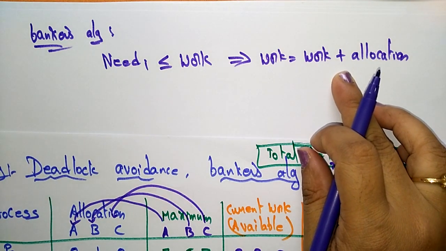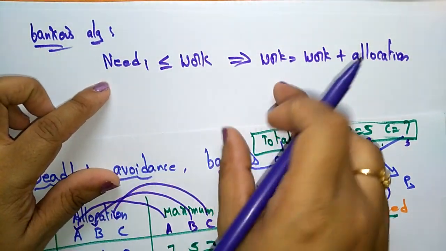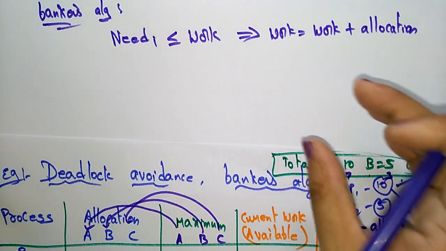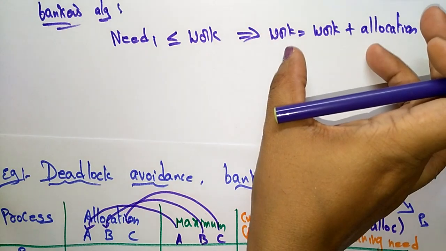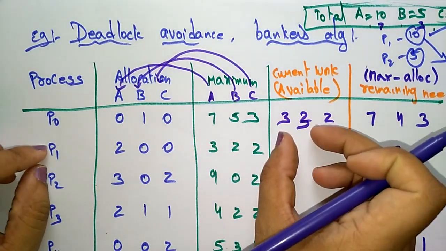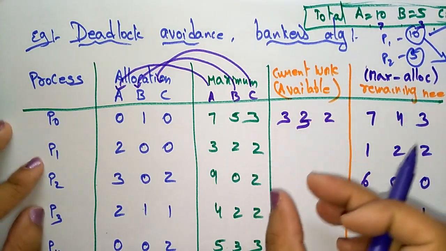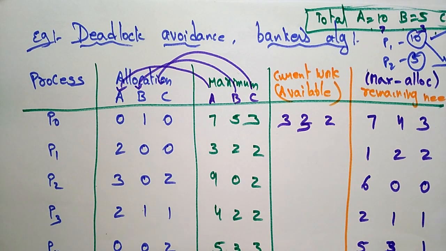Why are we doing this? Because the process releases its allocation. Whenever this condition is satisfied, we have to arrange that process in a sequence, and those resources should be allocated to other processes. Means we are just releasing those resources. Suppose P0 is using some current work. If this work is over, we just add these resources to another process so that that process may use those resources. Whenever the work is over, we have to release the process. That is the main condition in deadlock avoidance.